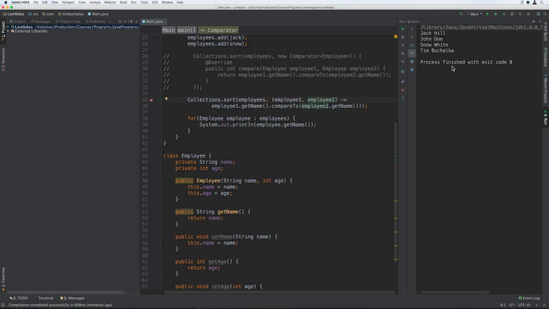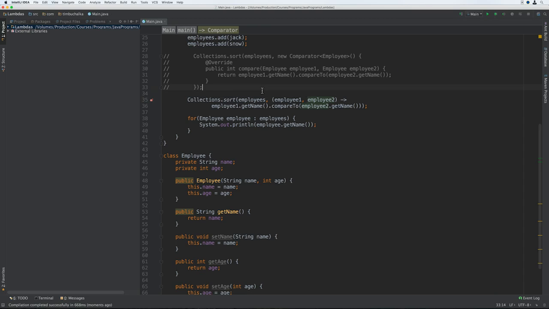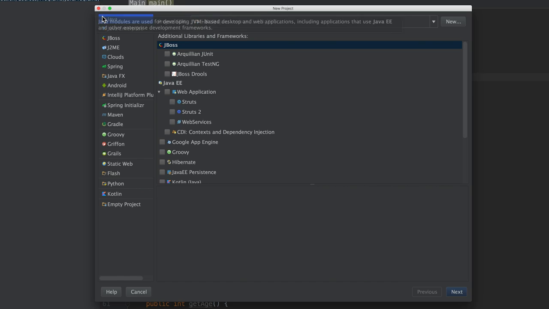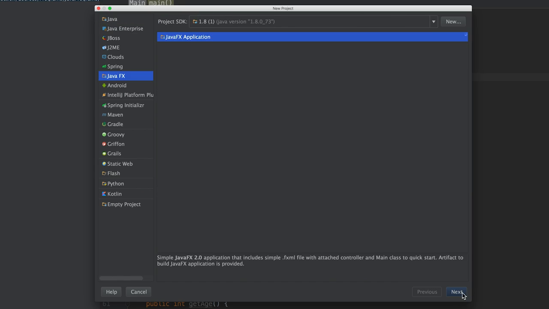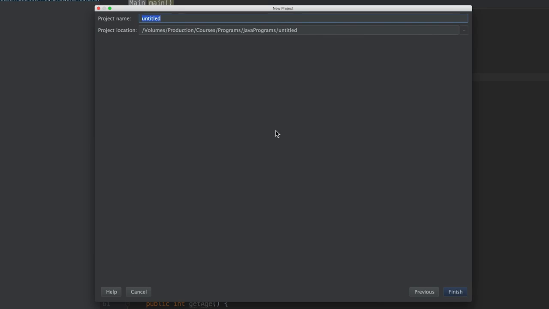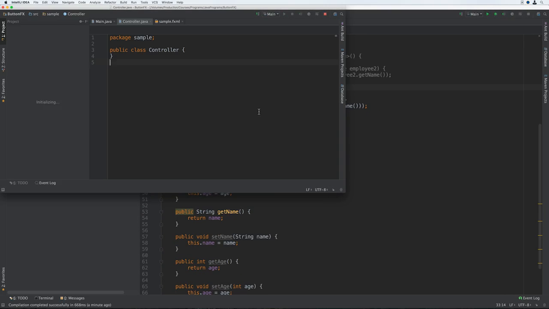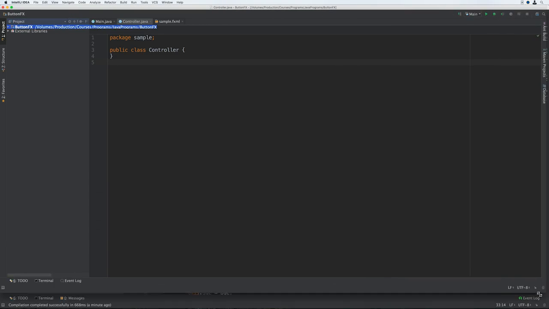So let's take a look at a common use of lambdas. For this, we're going to need a JavaFX application, so let's go ahead and create a new project. I'm going to go to File, New, Project, as we've done countless times. We'll select JavaFX first, and call this one ButtonFX, just to keep it simple. We'll keep the Lambda Expressions project open because we're going to come back to it, so we'll click on New Window so that both the projects are open. And I'll make this a bit larger so we can see it better.